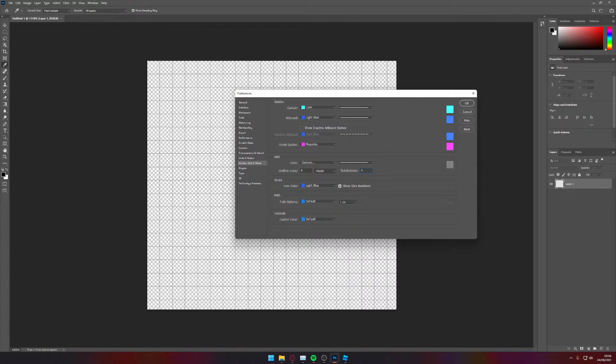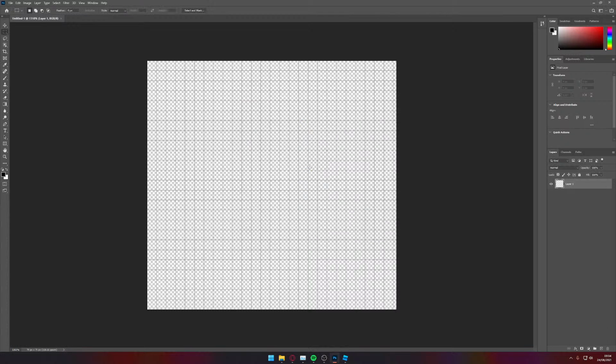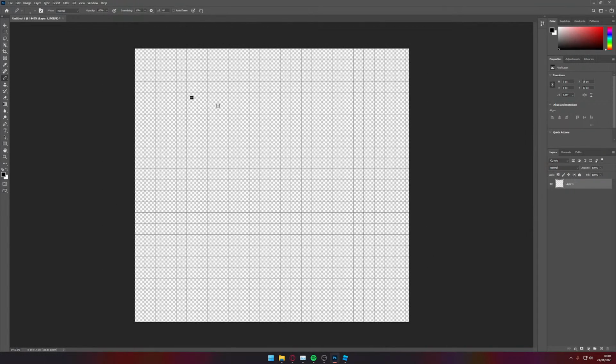Let's do like 4. Let's do 2. Okay, let's grid entry. We set it to like 3. 4. 3 is okay actually. Yeah, 3 is okay. So, if we go ahead and give ourselves a pencil now, we should be able to just colour in. Yeah, there we go. That's perfect.